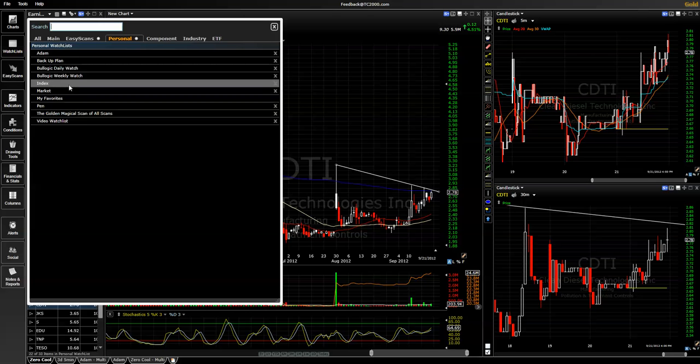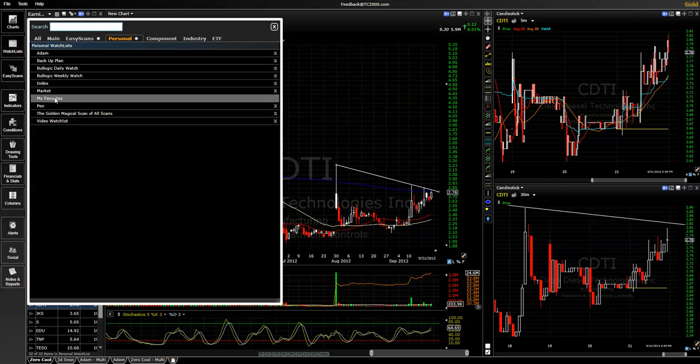All right, I also have some scans in here. I got my backup plan. When you can't find any good chart setups when you're out scanning at night, then you can always go back to your backup plan. My backup plan consists of a bunch of stocks that I've played before, made a bunch of money on. So they're always a favorite in your heart if you make money on them, right?